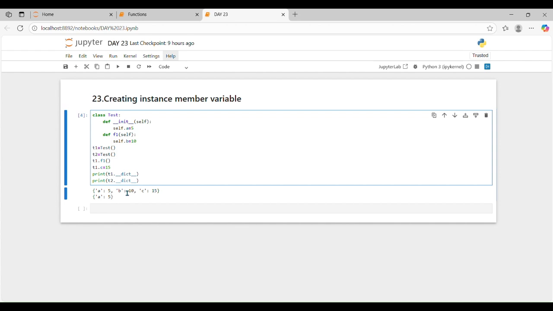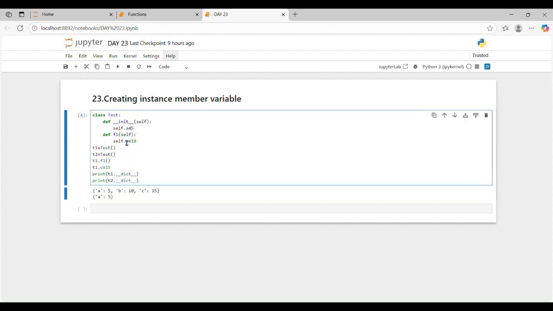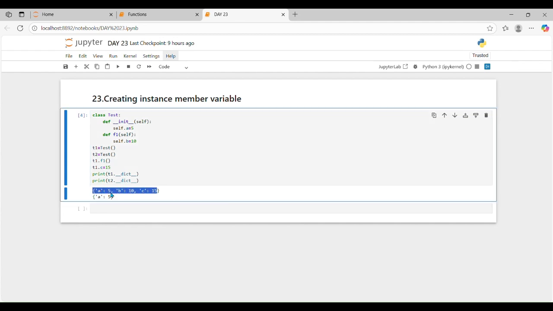But your friend is having only one, that is a = 5, which we defined here. Then we are adding one more book to you for some other reason, that is c = 15. So you got three books, a = 5, b = 10 and c = 15, and your friend got only one book, that is 5.